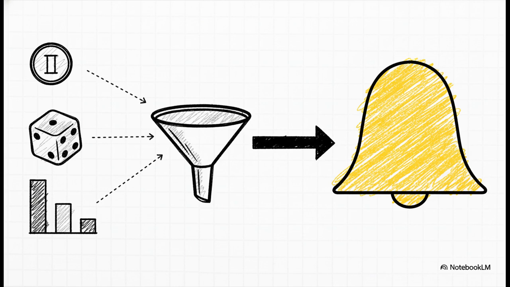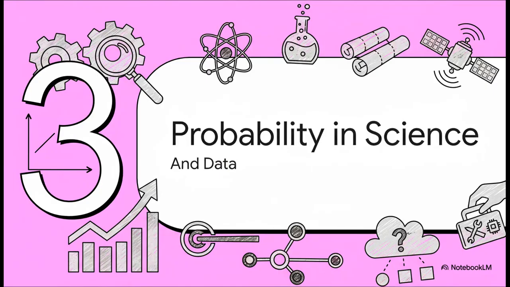It doesn't matter what random process you start with. It could be coin flips, die rolls, anything. When you add up a large number of them, what you end up with is always the same shape, the normal distribution. You know it as the bell curve. This is exactly why the bell curve shows up all over the place, from describing people's height to measurement errors in an experiment. So we have this incredibly powerful theoretical machine.